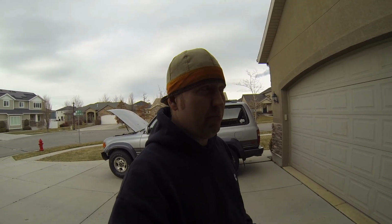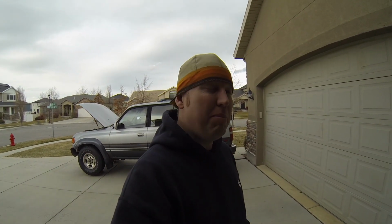Back to the ABS light being on. I think that is possibly a separate issue, because I don't know a ton about ABS systems, but the ones that I have worked on, I don't know any ABS system that's gonna have a light come on because of air in the system or air in the valve, because usually it's an electronic issue, a wheel speed sensor, something, computer that's not working, not reading right. That's usually what the issue is.